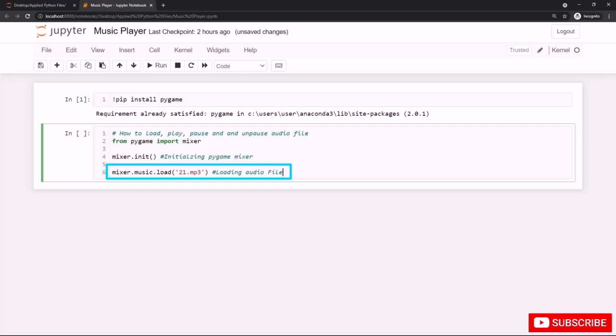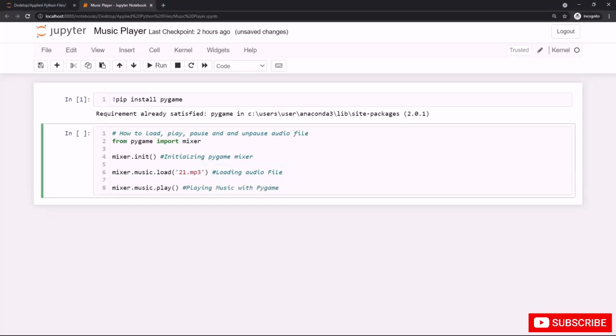Now we want to play that file here. We want to play it in the background. That file will be background music. You can see we have a function here, from the Mixer module. This function is music.play. We use mixer.music.play to start the playback of the music stream, or the audio stream, in the background.